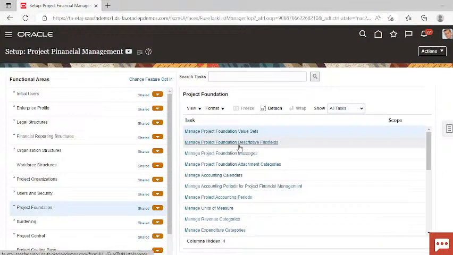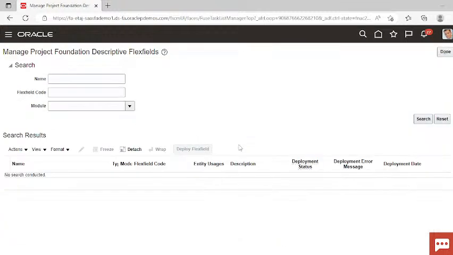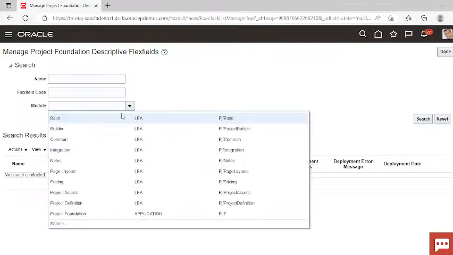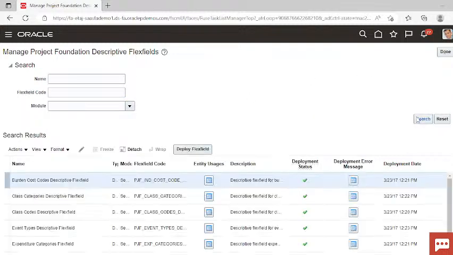So this is the task, that is manage project foundation descriptive flex fields. Search, click on blind search. So these are all the descriptive flex field that are available under project foundation.